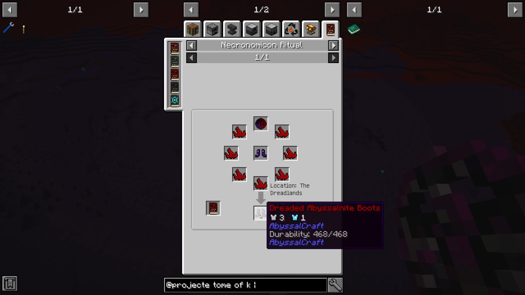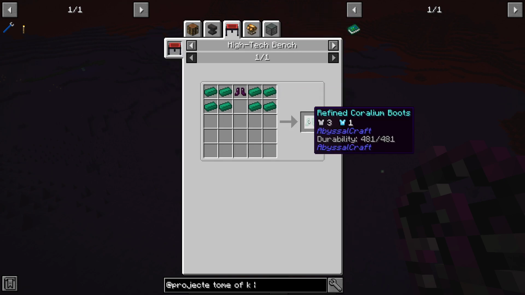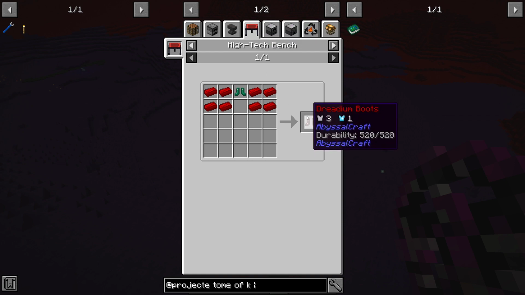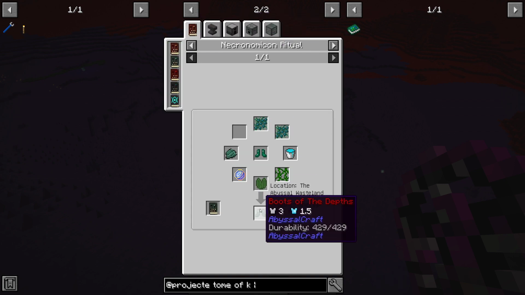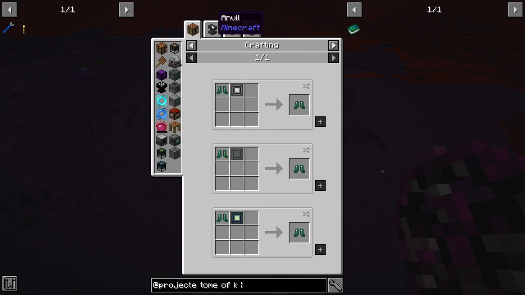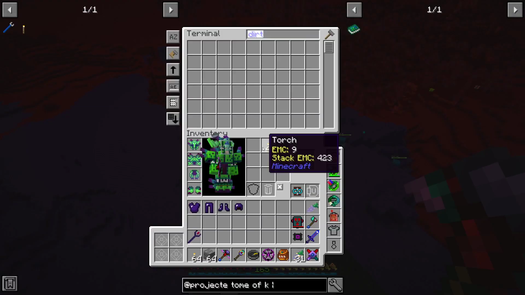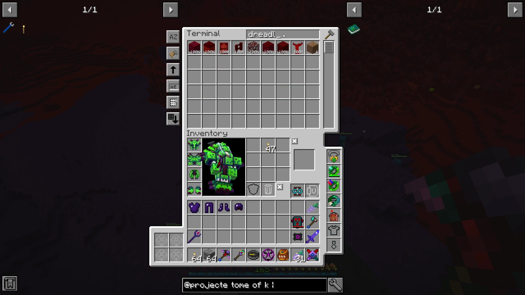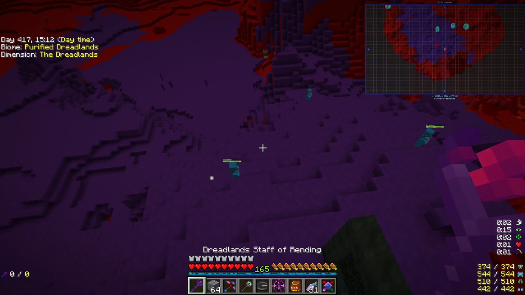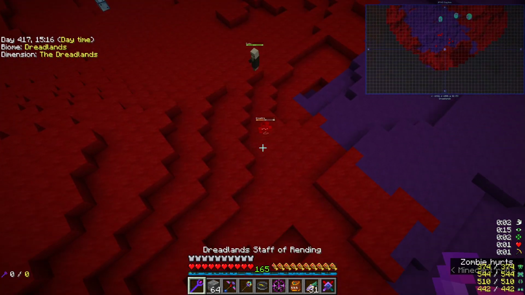There is a branch, so at the dreaded Abyssal Knight boots, you can upgrade them to refined corallium and then continue down the high-tech workbench crafting line. But we can also create the boots of the depths, but they are a dead end, so we're not going to do that. So it looks like all I need are some Dreadlands Essence. Yeah, so let's pull out the old staff and find stuff to right click on.